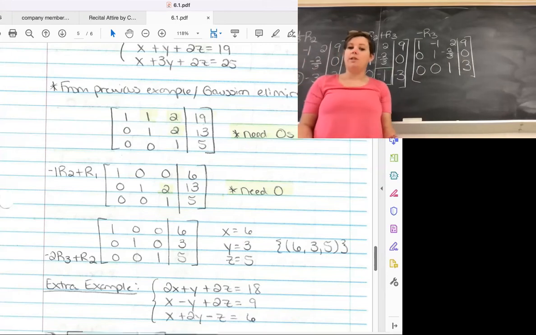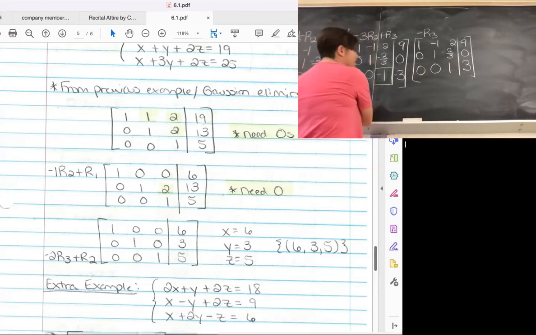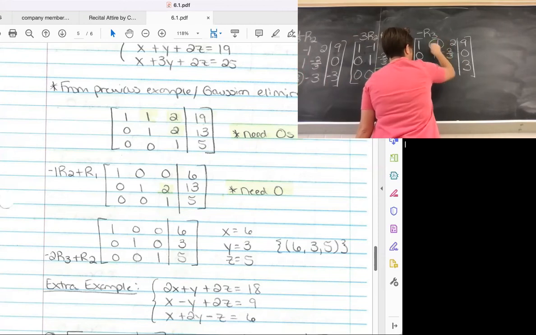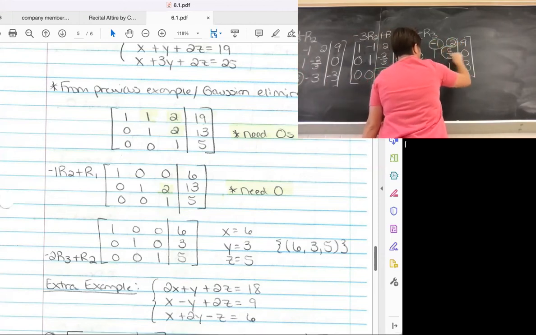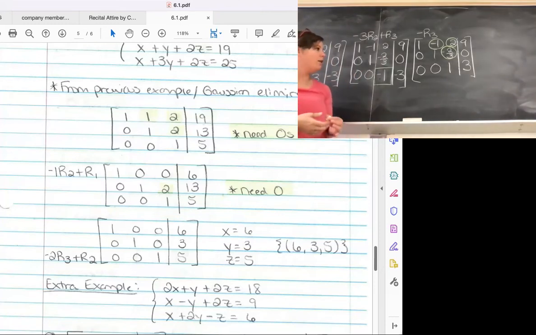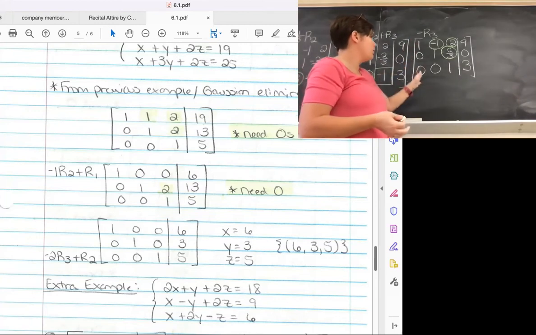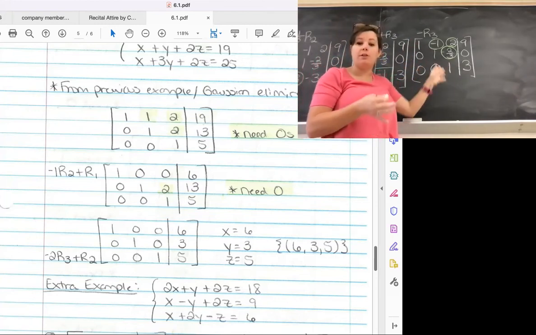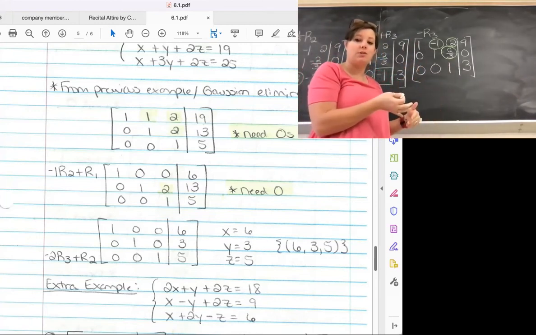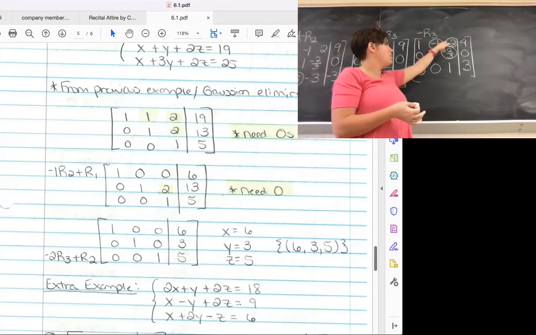This is great if we're doing Gaussian elimination because then we would be done. But we're going to do Gauss-Jordan so that we can finish it out and see how it plays out. So what that means is that I need to have zeros in these other spots above my ones as well. And just like with Gaussian elimination, we focused on our columns and we got them situated first with our ones under and our zeros under the ones. Now we're going to focus on our columns, but we're going to do our zeros over our ones.